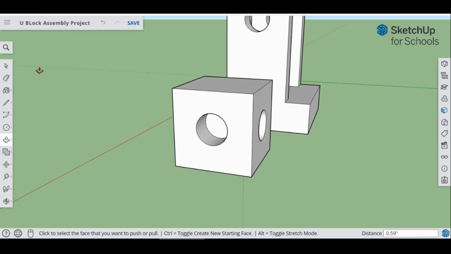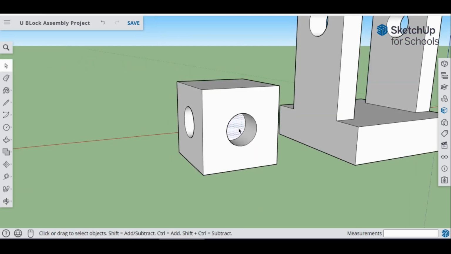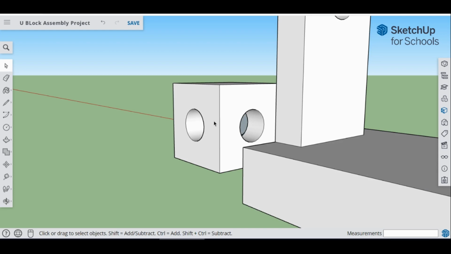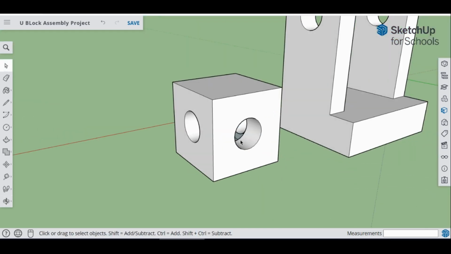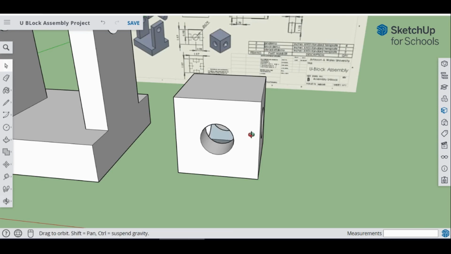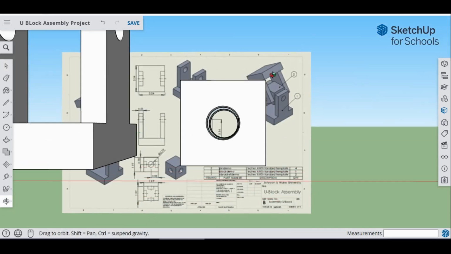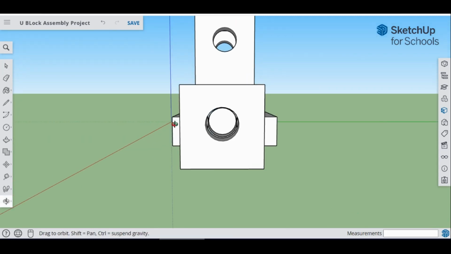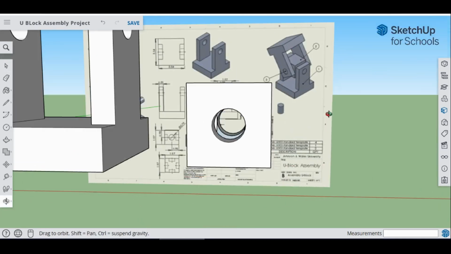Now to delete those faces on the inside, we're going to simply click on them and then hit the delete key on our keyboard. This is going to delete that center piece, but it still gives us our thickness. Our overall thickness is still going to be there. Okay, and so now we have our pieces. They should be even, so as you scroll over, make sure they look like they're lined up.